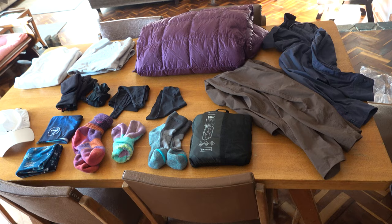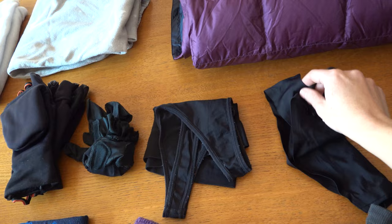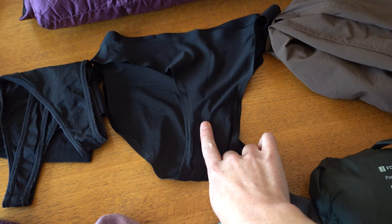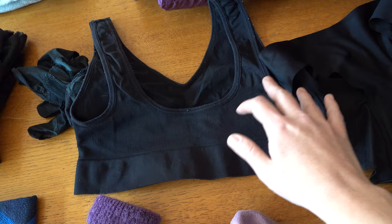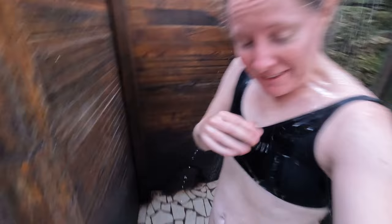When I am actually hiking, I'll start from the inside out. Obviously, I wear underwear — just a pair of synthetic regular panties, very similar to the types I wear in everyday life. I like synthetic underwear because it's very quick drying, so I usually take two sets, sometimes three, and then I just wash and rotate them. I also wear a synthetic sports bra and I do my best to make all of the underpants and bras black, because this is also my swimwear. I don't take additional swimwear to the Otter — I just use my underwear like a bikini, and if it's black it looks a little bit less odd.